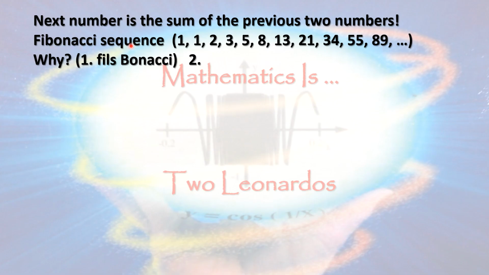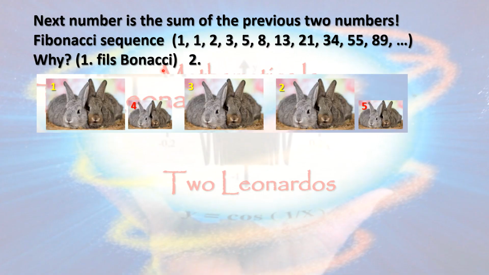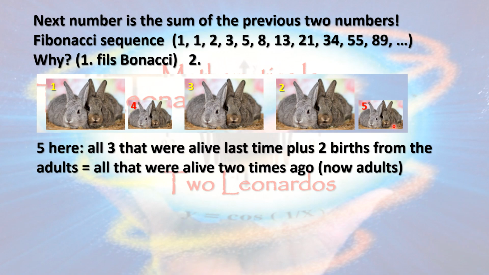Well, actually, there are several why questions we want to answer. Leonardo Pisano, the author of Liber Abaci, was of the Bonacci family, and so became known as Fibonacci, son of Bonacci. Why does that addition rule always work? The next month's population is the previous month's population plus new births. New births come from adults. And now the key step. The adults at month 5 are the pairs who were alive, adult or not, at month 3. So the next population, month n, is the existing population, month n minus 1, plus the newborns, and that equals the population the month before that, month n minus 2.